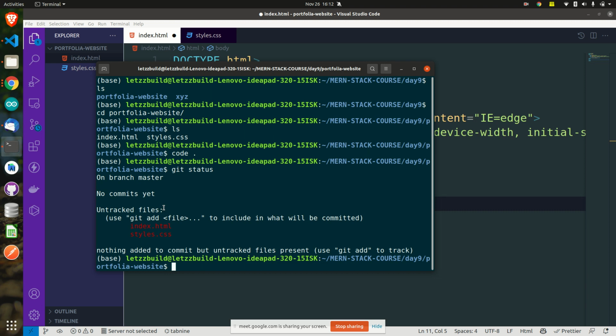Who is keeping a track? Does this work in a normal folder also? In a normal folder also it will keep a track, like when a file was added, which file was added, at what time it was added, which line was added inside your program, which line was deleted. I'll show you, everything will be recorded.